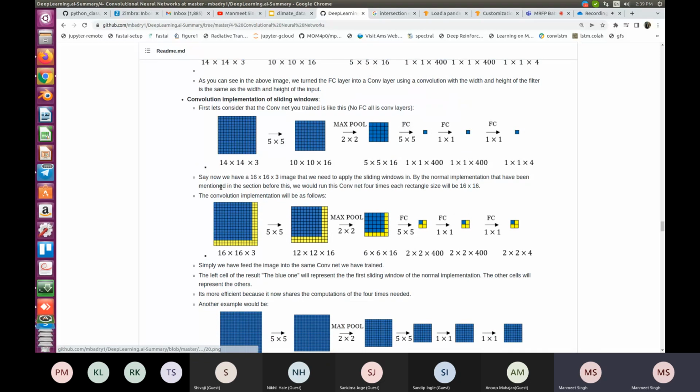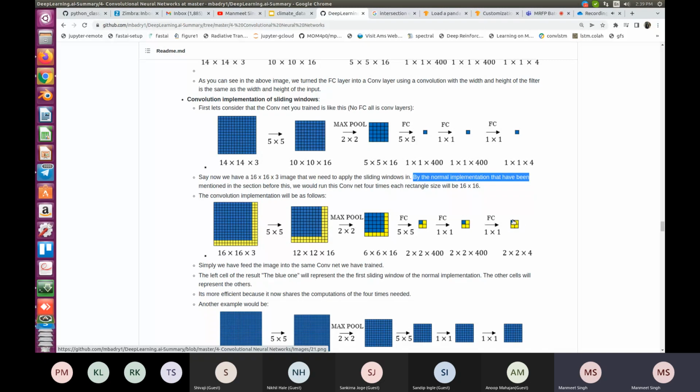Now if we have a 16 by 16 by 3 image that we need to apply the sliding window to, and this is your core algorithm which works on 14 by 14 by 3 images. So you first choose a 14 by 14 by 3 region, and you can see the blue ones as the outputs.